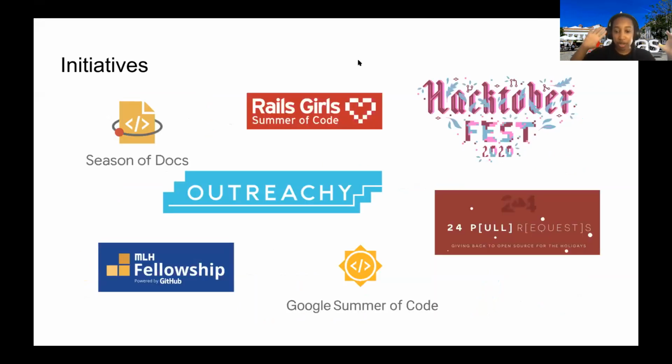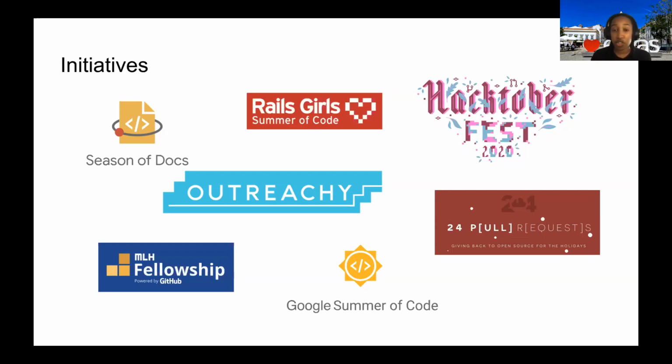Initiatives. So aside from, now you know the multiple types of projects you can find out there, not all involve code. In terms of initiatives, this is how I started with 24 pull requests. And then I went into Google Summer of Code. But actually, I was trying to apply to Outreachy, and then they led me to Google Summer of Code because I was a student. It's important to know that these initiatives function differently. For example, Season of Docs is for technical writers. There you go. It's not just about code.